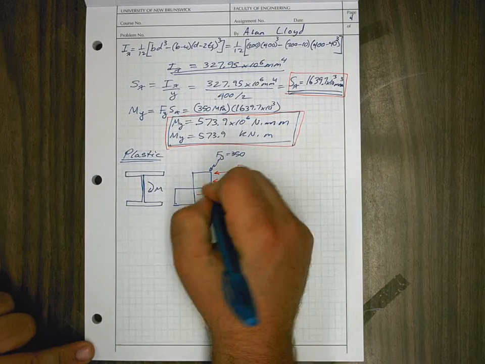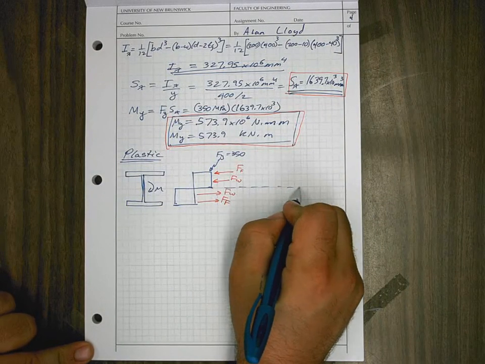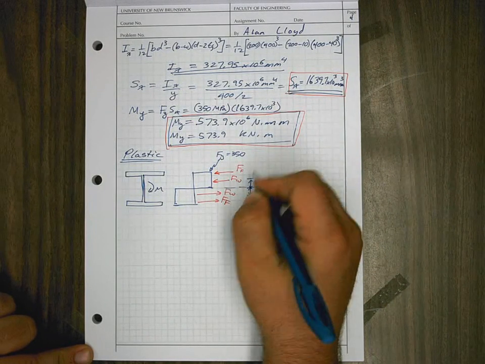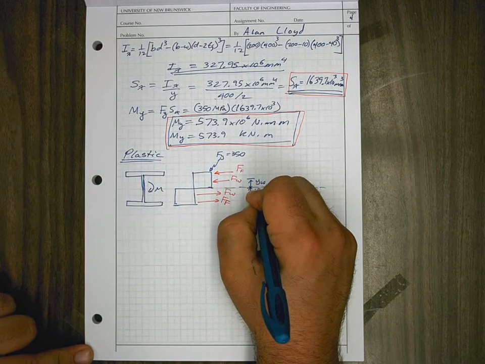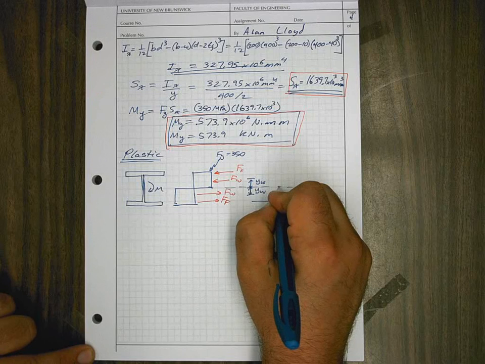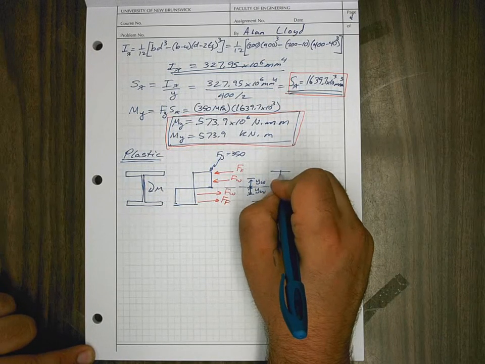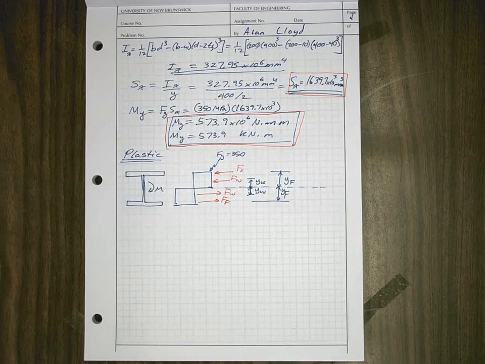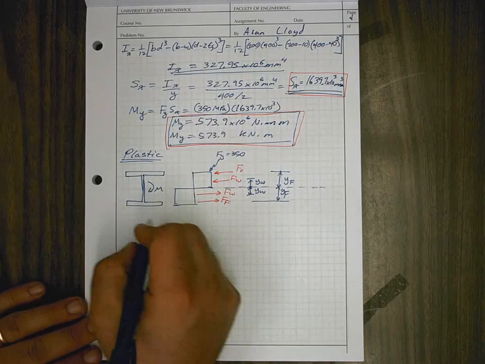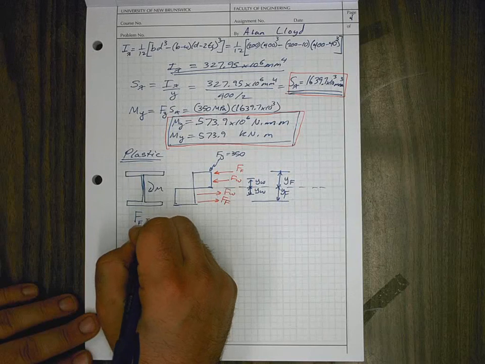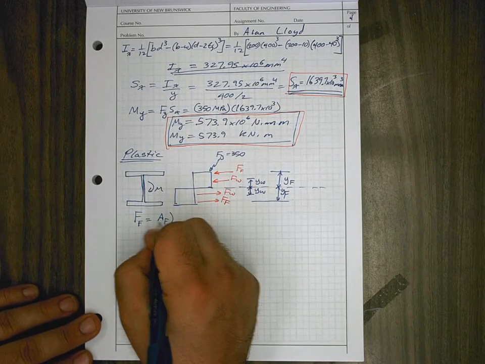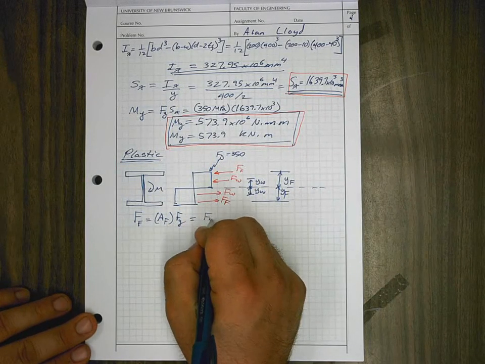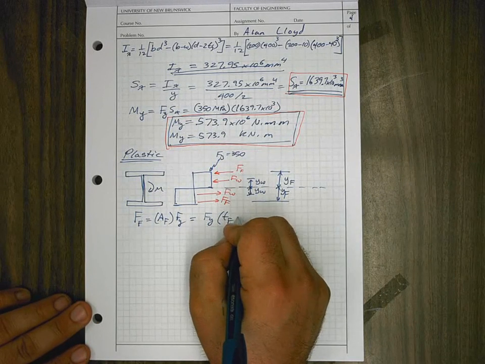And if we carry out our plastic neutral axis over here, we can say that we have some distances there. And this is Yw. And we also have the distance to our force in our flange, Y flange. But we define our force in our flange as equal to the area of the flange multiplied by the stress in the flange. We end up with Fy times Tf times B.